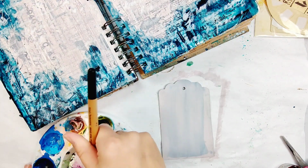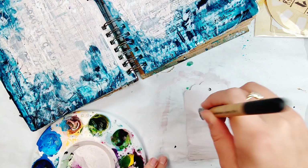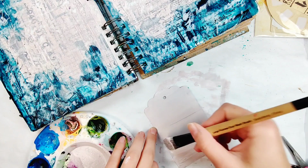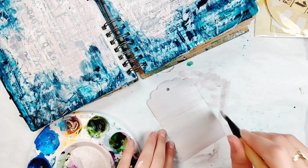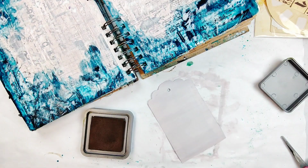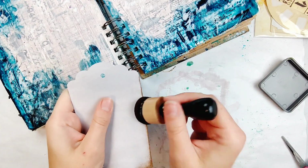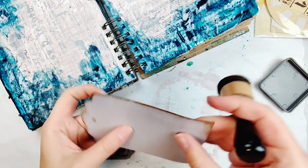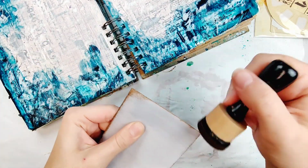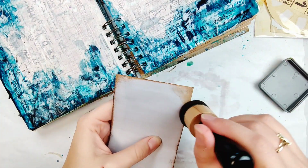But I still think it adds to the page because it's another layer, and even if you can't see every layer, it still adds something, whether it's something in the background or some texture, so I'm just going with it. Next, I painted this tag the same color that I was using to paint the white mixed with brown on the page, and I'm adding some distress ink around the edges of the tag.